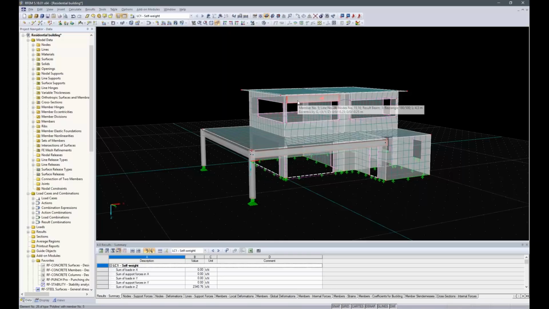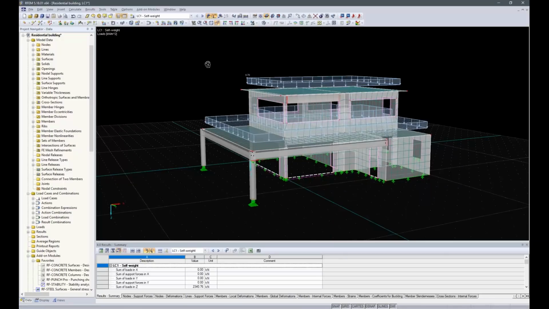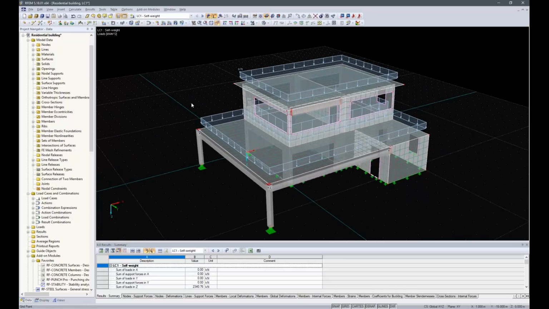Then we have this lintel above a window in the first floor as a result beam, which can integrate the internal forces of the surface into this beam and then be designed as a beam, as a member. And then we have some columns to carry the beam. Of course, we also have some loads. We have already done that before because that would be too much for this webinar.